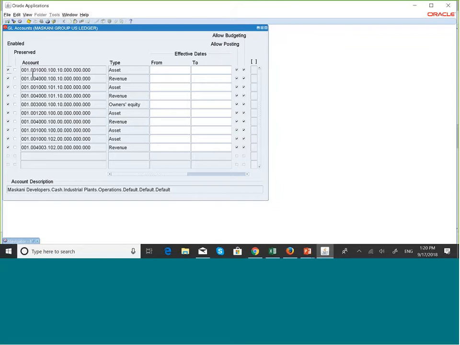So now that we have turned off the dynamic insertions feature, what should we expect if we try to use a combination that does not exist here in entering a journal?